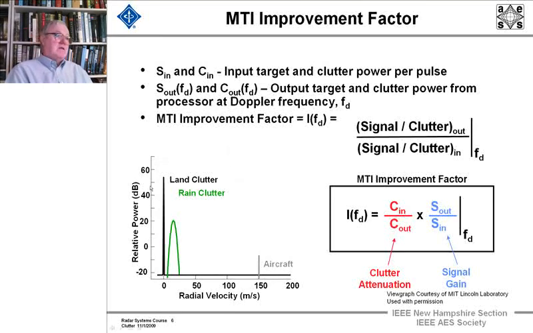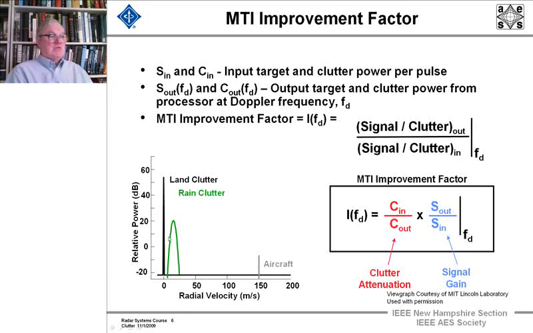Here's just a relative power as a function of radial velocity for a number of different clutter types, just to give you the relative size. Land clutter typically can be up in relative power, let's see, 55 dB, rain 30 dB lower than that, and an aircraft in this region. But it can go down to levels you can't find out about.